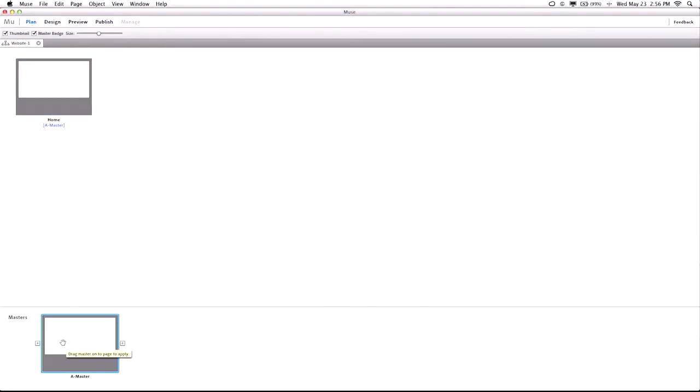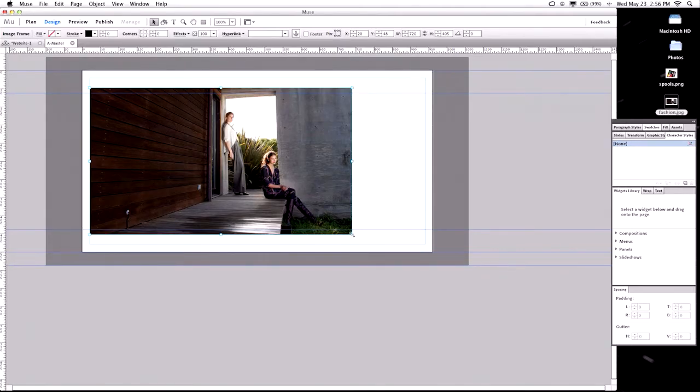Has the whole idea of having master pages, just like you do in InDesign. In fact, look, here's my home page, and here's my master page down here. So if I open up this master page and just drop on an element, there it is. That element will actually appear on every single page. And I can draw various elements in here as well. So I can start to make my layout, something like that. That's not only on my home page, but if I add a page, it's on that additional page.